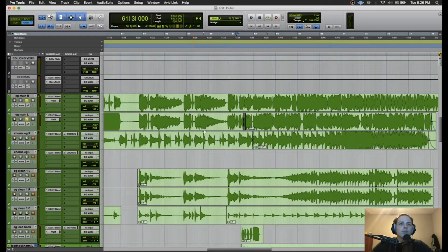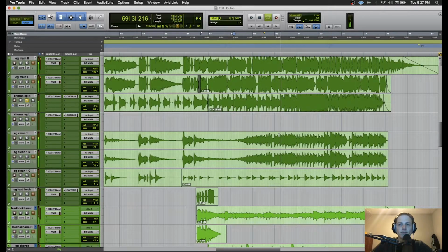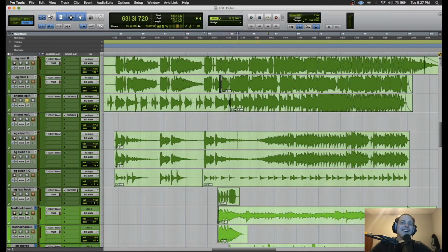So yeah, just wanted to play that for you so you can give it a listen for a little bit longer. And then at the end here, we had this really cool, really crisp, high-end, just crazy guitar part. Because again, this end section is supposed to be just big, and it's called outro for a reason. You listen to the end of the song, and it sounds like it's just the biggest ending ever. I love it. So there's that.